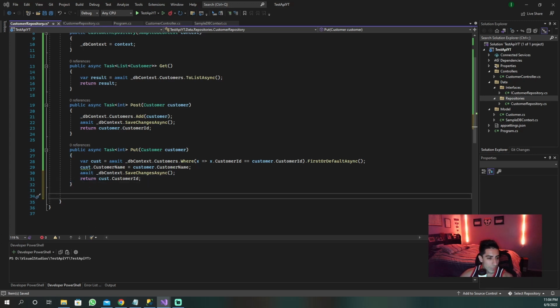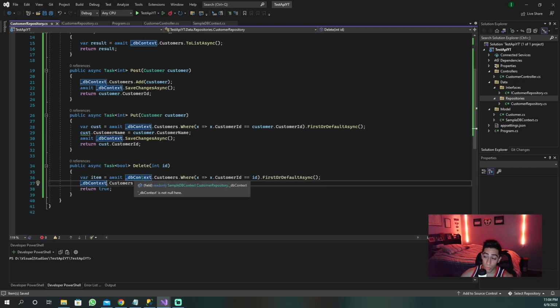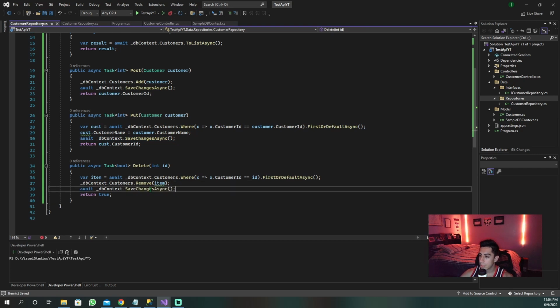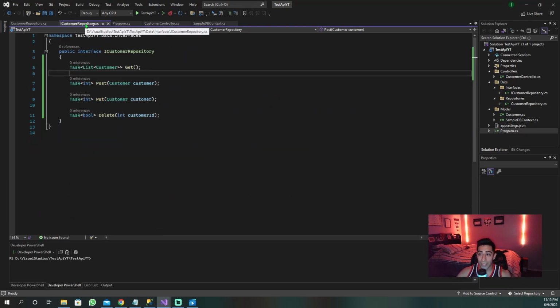And now quickly, let's skip ahead on this one. We are just going to go ahead and copy this one in. So this is for delete. Delete, we are just going to try and find where the customer ID equals the ID that we're passing. Obviously, to go find that object that we're going to remove first through FirstOrDefaultAsync. We find it and then we remove it by doing a remove. And I believe you might have to save changes, so let me move that down here as well. And once you save your changes, you should be good to go, and we're just going to return true that it happened.